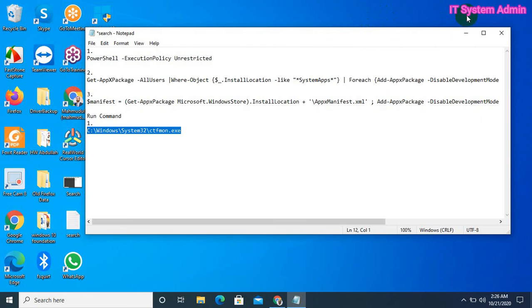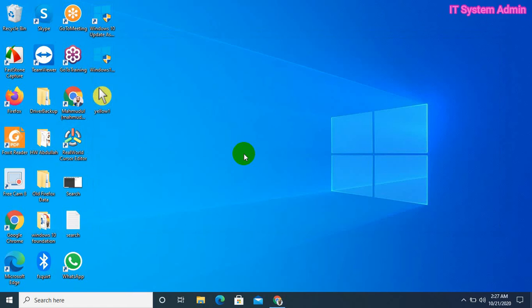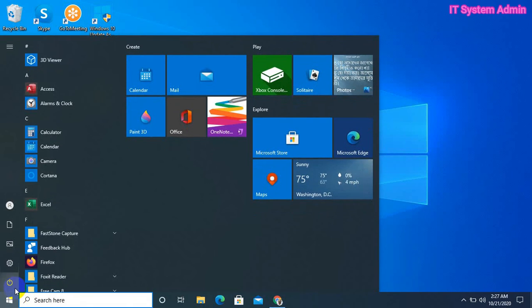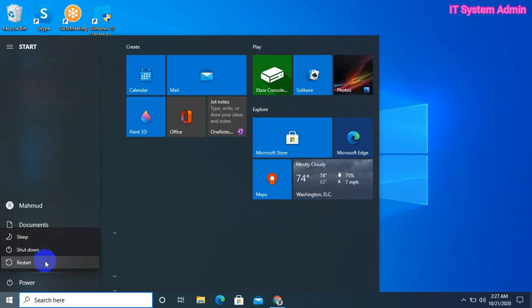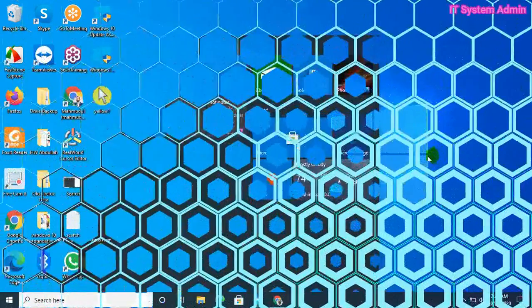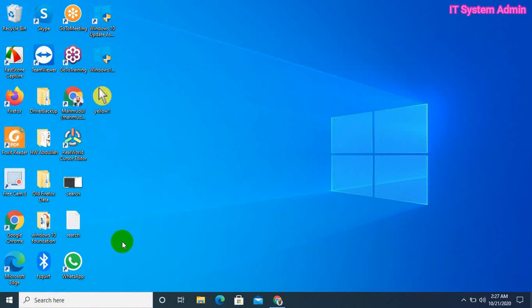Close this window and close the file. Okay, now restart your computer. Hope now your problem has been solved.